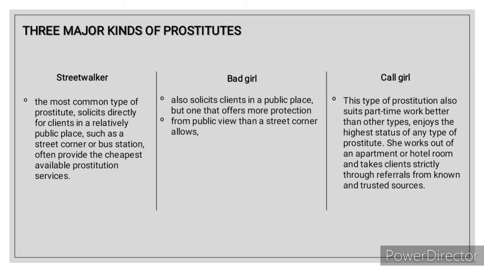The bar girl also solicits clients in a public place, but one that offers more protection from public view than a street corner allows. A bar girl's success usually depends more on physical attractiveness than that of a streetwalker, because she must build up business from the relatively small number of potential clients who visit the tavern.